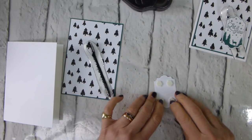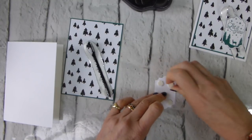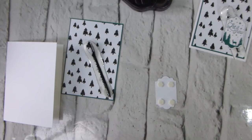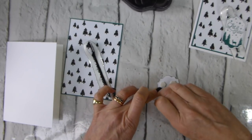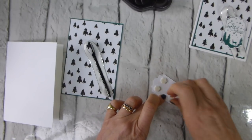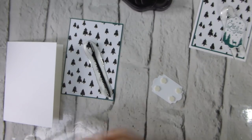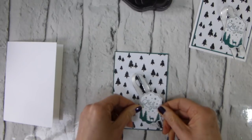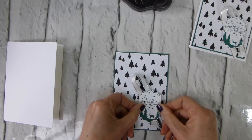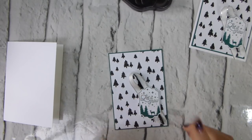Right, so dimensionals on the back of this, and then just take the backings off. Come along. It's because I cut my fingernails. Haven't got the usual pulling ability. Right, and this then just goes square to your card, and just down in the bottom corner. So that's that.